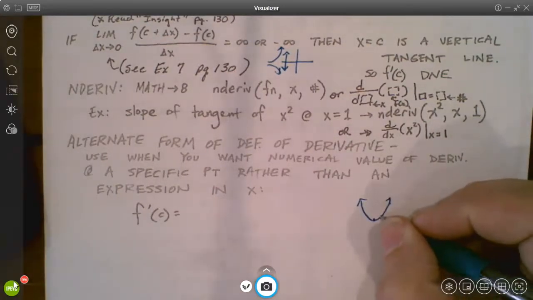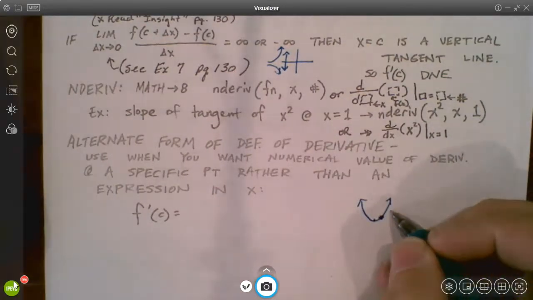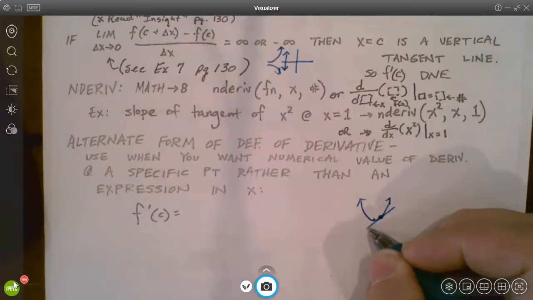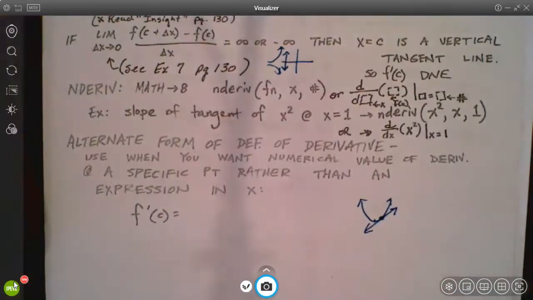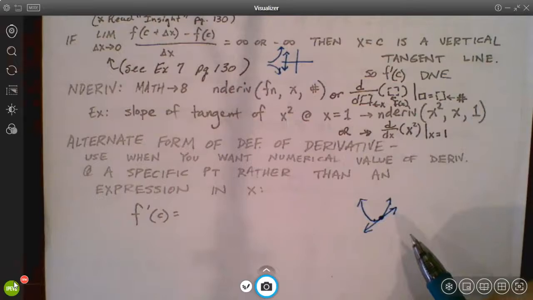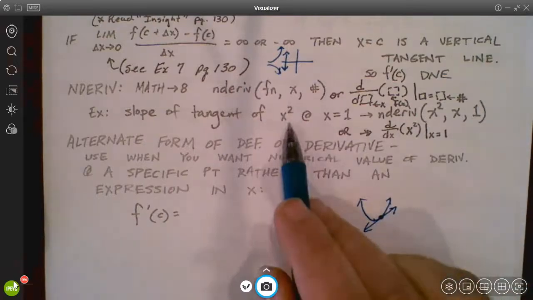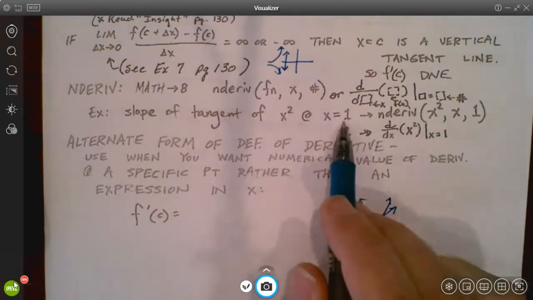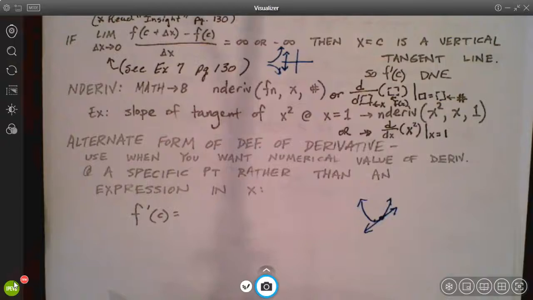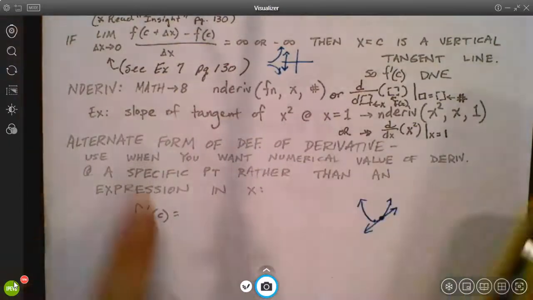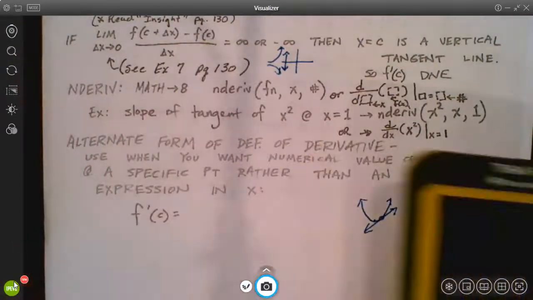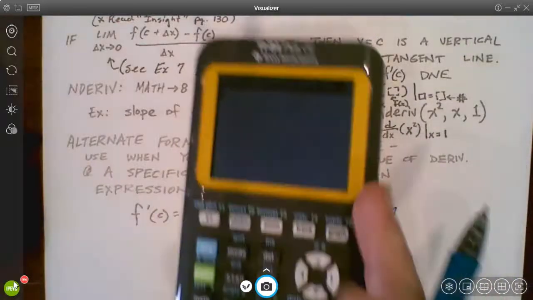If I jump over here to where x equals 1, and I drew a tangent line, and I want the slope of that tangent line, we can get that with our calculator. This would be a very easy one to do by hand, because all you would have to do is find the derivative and then plug in 1 for x into the derivative. But this would obviously be really helpful with some more complicated problems. Let me show you real quick, and I have all the directions in here for you, so you can always have those to look back on.